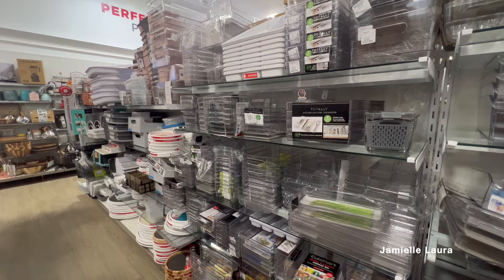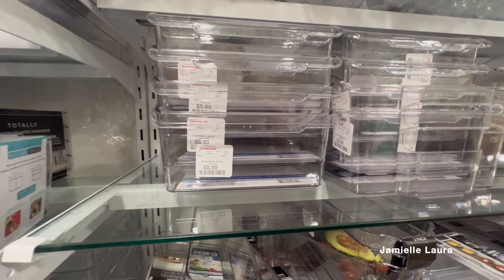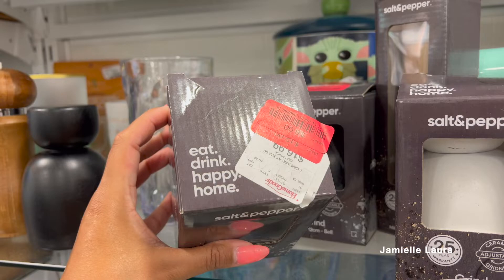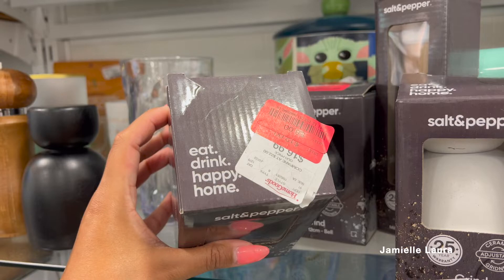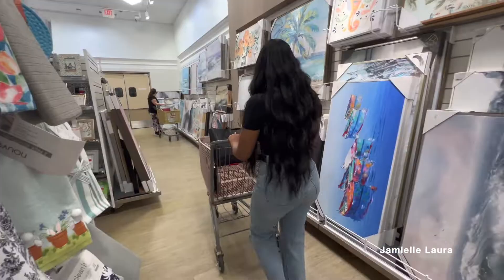All of these plastic organizing containers are always fully stocked at every HomeGoods I've ever been to. Look here for your lazy Susans, egg organizers, soda can organizers — anything organizers really. Here's an egg organizer for $7.99 and you can stack them on top of each other if you keep a surplus of eggs. And these little salt and pepper shakers — oh my god, they were on clearance for $8! So modern and nice — I feel like I could walk into Crate and Barrel and see the same thing.